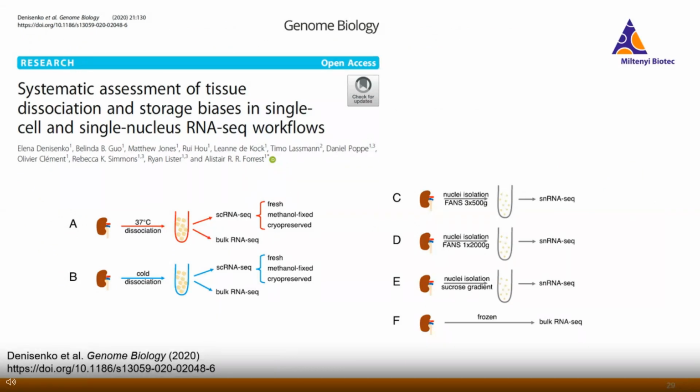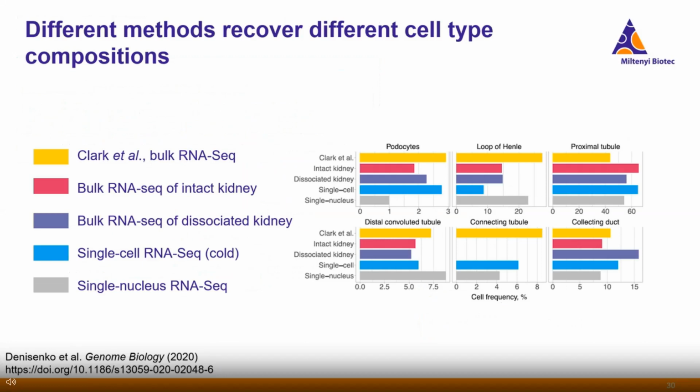Let's take a moment to revisit this paper where they looked at every method. The authors analyzed cell type composition for single cell and single nucleus RNA-Seq as well as bulk RNA-Seq from their own experiment and another publication. For the bulk RNA-Seq, cell type composition was inferred based off the abundance of cell type specific transcripts. So the cell frequencies between methods were not drastically different. They didn't analyze immune cells in this graph. However, there is not a clear pattern pointing to the accuracy of one method over another.